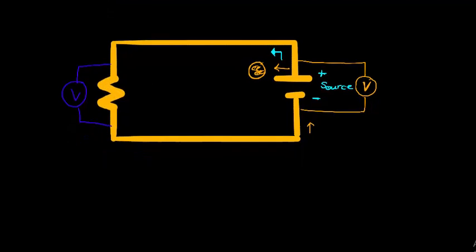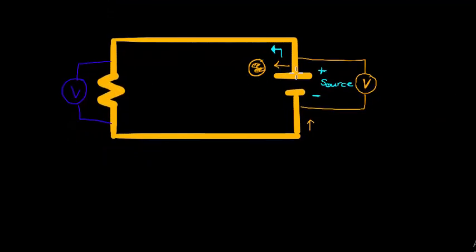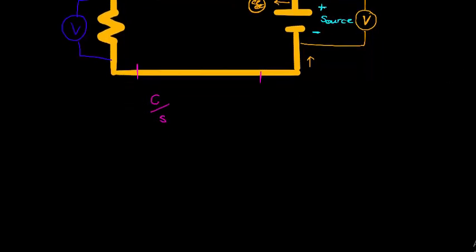Okay, and so in this system, we'll now be able to determine at what rate electrons will be flowing into this resistor. In other words, we'll be measuring how many coulombs pass at any point. Because this is a series circuit, there's no break in the current, so we can measure the amount of coulombs passing any point. Okay, and how would we do that?